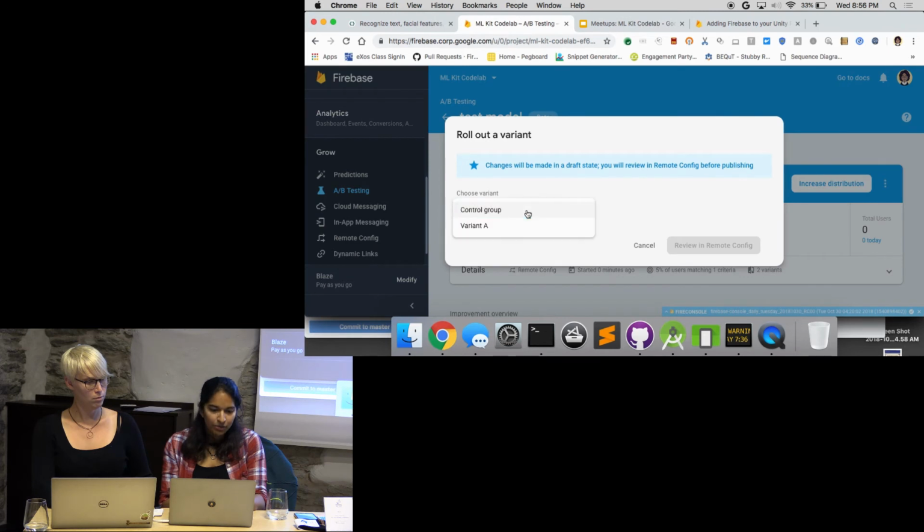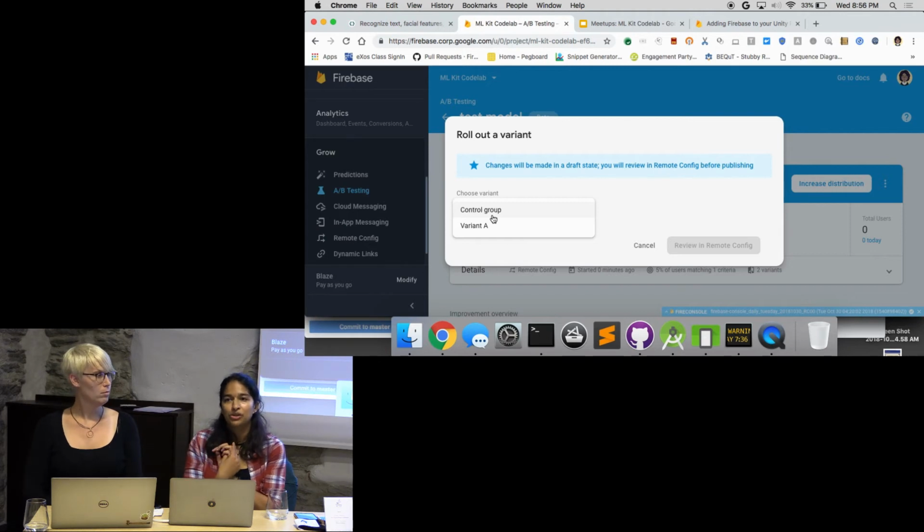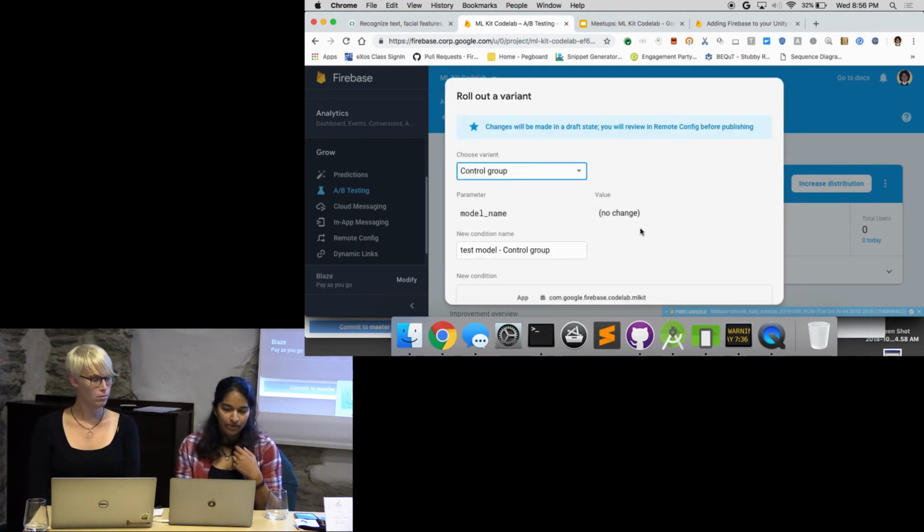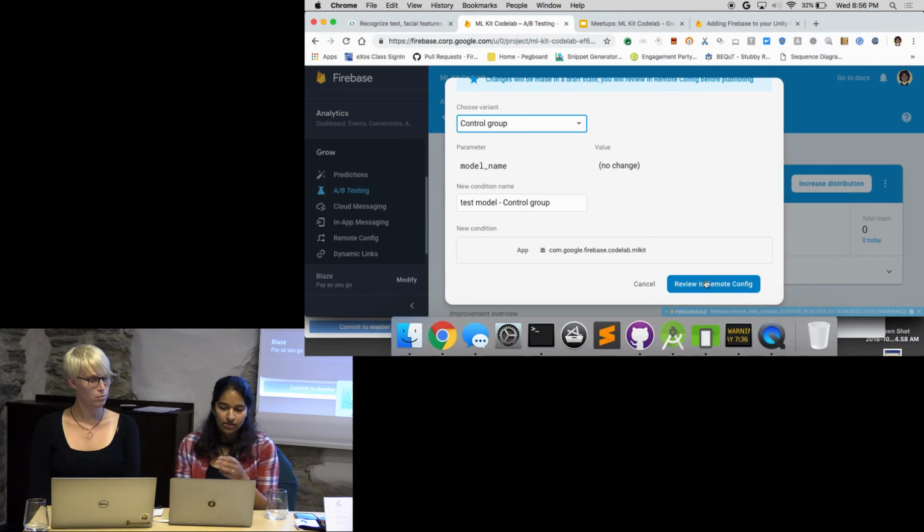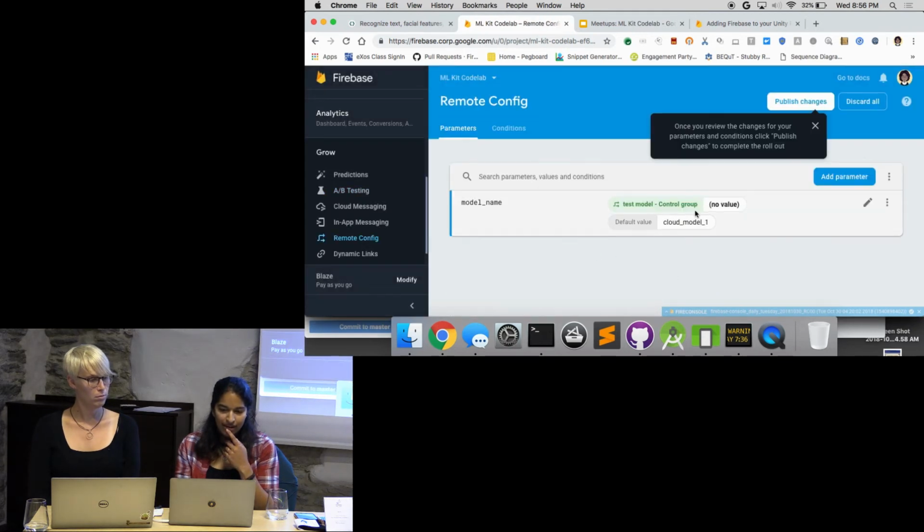You roll out which one you think is doing better based on the metrics that we're providing. We'll identify a leader for you, but sometimes you're really just asking, does this model, which is cheaper or smaller in size, work the same? So you have an option of which one you want to roll out. And then it updates so all of the people are getting that value.